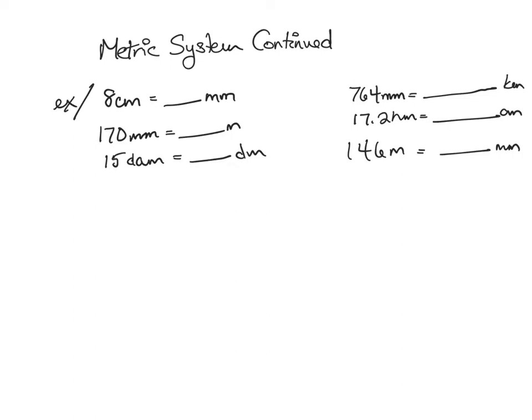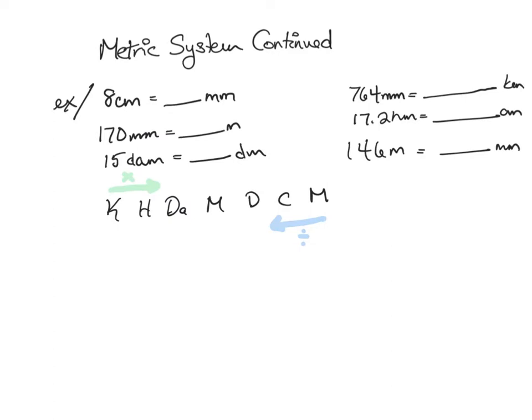So when we get something like this, how do we approach it? Well, the first thing you can do is on your paper, write the letters of the different units to help you out. So if you don't remember, King Henry died and mother didn't care much. Okay, and then we can also say that small to big, divide the pig, big to small, multiply all.